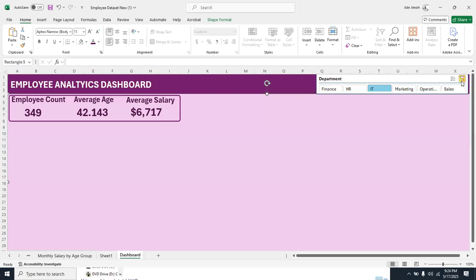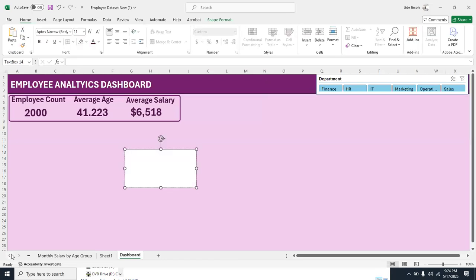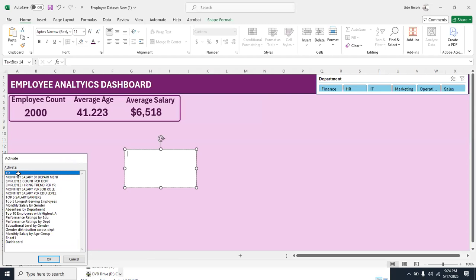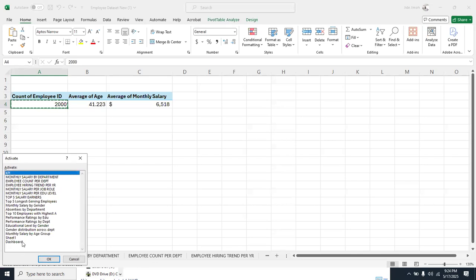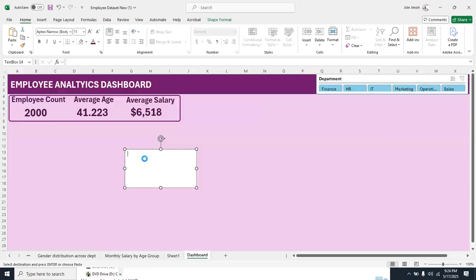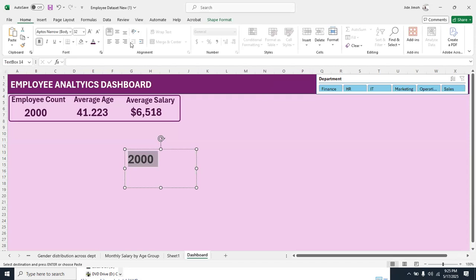Now let me show you guys something. If I had done otherwise and selected the text box and gone to my KPIs and just done a copy and paste, you can see I didn't put the equal to sign, I just copied and pasted. Let me make it bigger, so someone will not say it's because it's not bigger that it did not apply. Let me do the same thing. So you can see the same values.